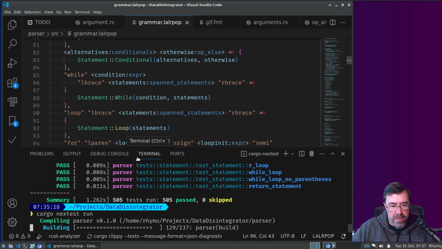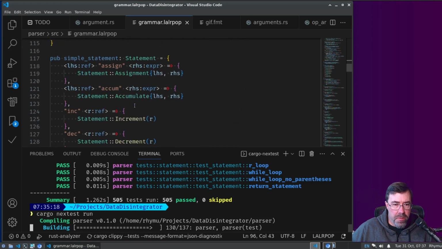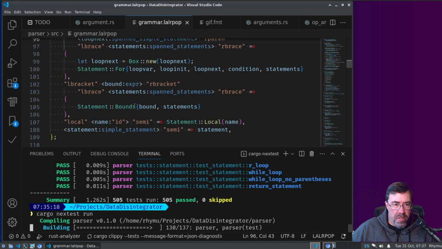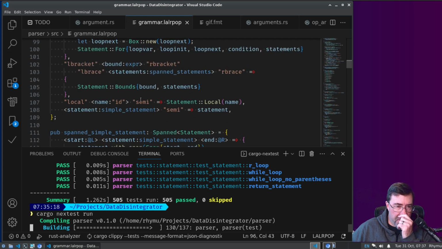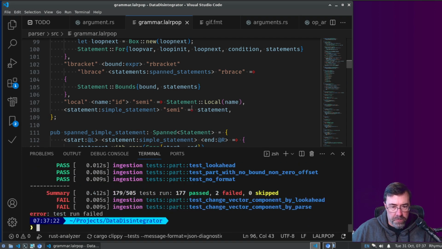This might break some tests. In the for loop, it'll break the test because now a semicolon is not allowed in a simple statement in the context of a loop next. It's only allowed and expected for a main statement.